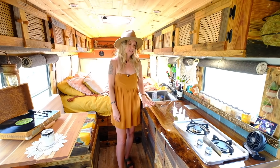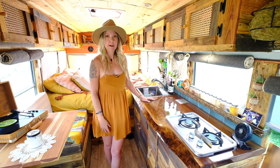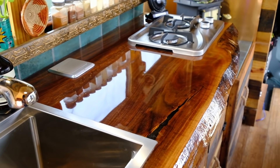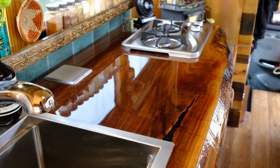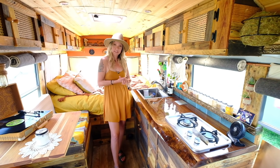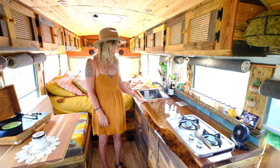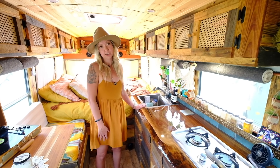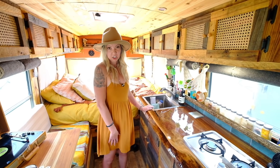Welcome to our kitchen. This is a black walnut slab that we picked up — we found it on Facebook Marketplace and we weren't sure we were going to be able to use it, but we were able to cut it perfectly and epoxy it. We used tabletop epoxy to fill the cracks and then put a layer on top. This is our first time and I think it turned out pretty good.